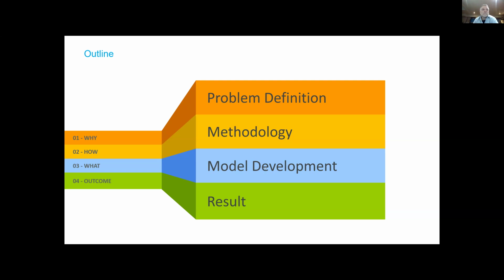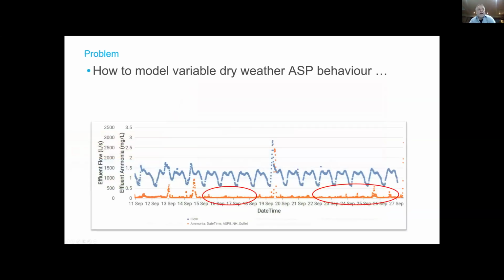Here we go. Okay, so here was the problem. So the problem is that this is a fairly large wastewater treatment plant. But the behavior during dry weather is not consistent. So it's a highly automated treatment plant. It serves several 100,000 people. And yet on any given day, I could never predict the behavior of the nitrification from Tuesday to Wednesday, even though the weather was identical, the flows were identical, and yet the treatment plant seemed to operate differently, and I could never really understand this.